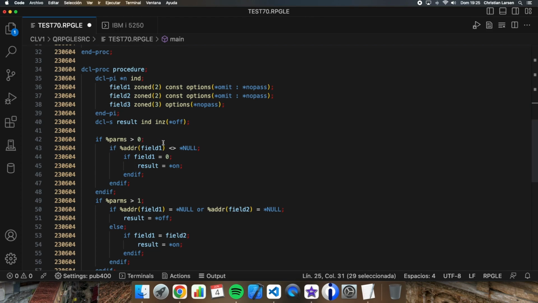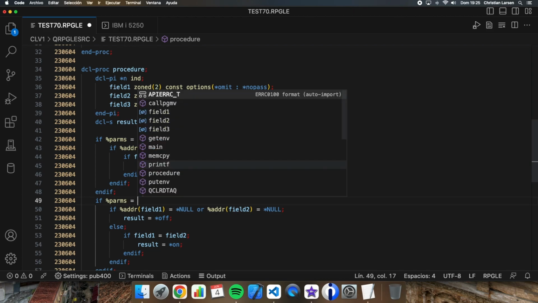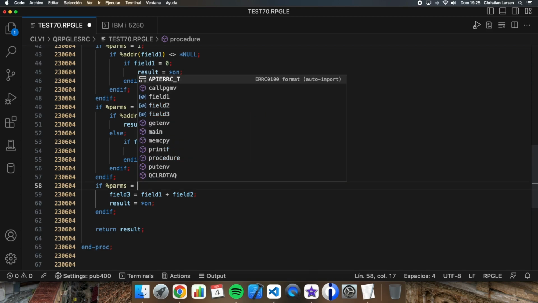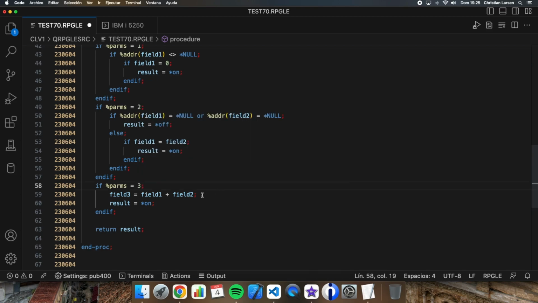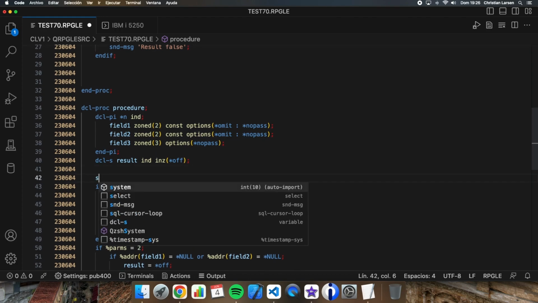We can change this and do this. Less than 2, or we can do this. Okay, and in this case I can do this, and in this case I can do this, or better, I can make a select.